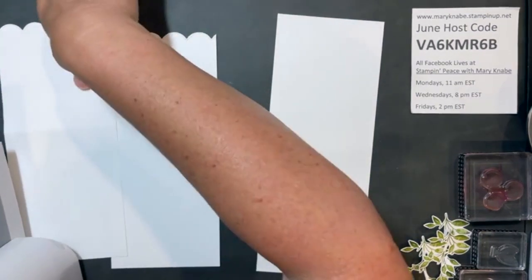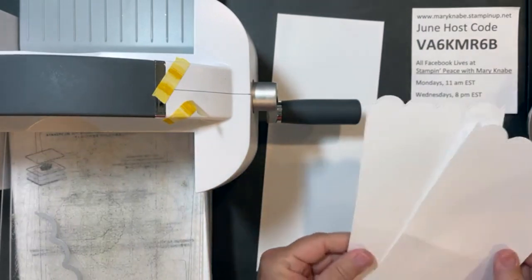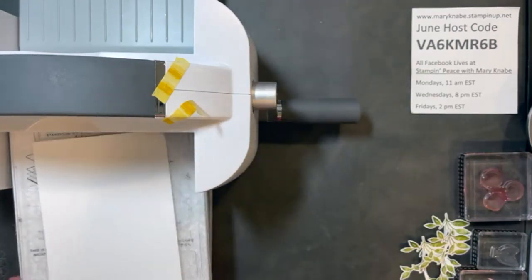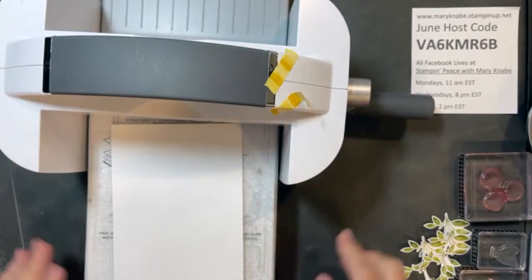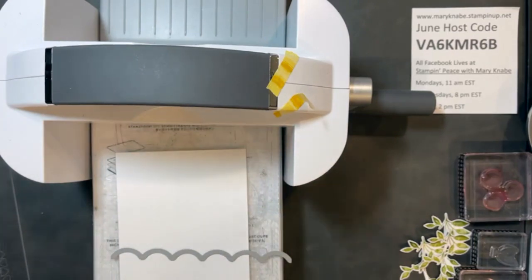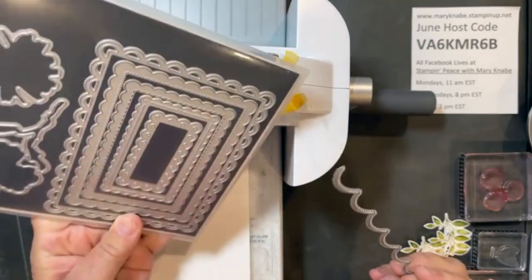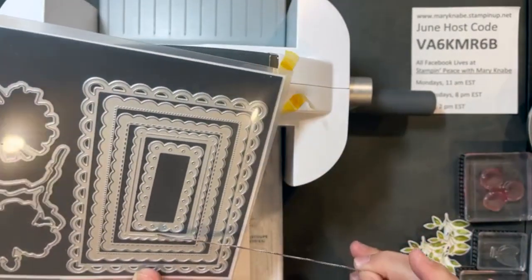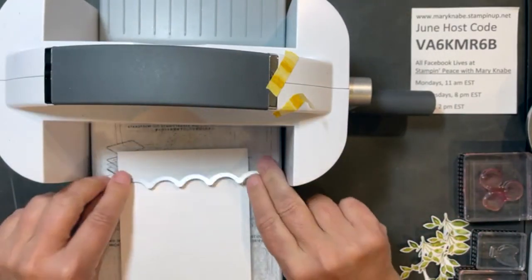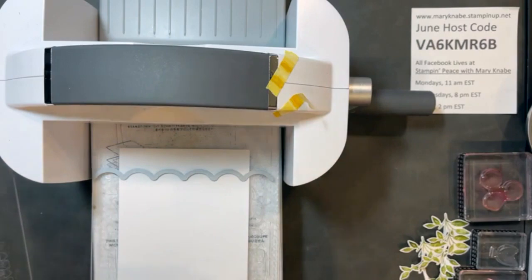Now, as you can see, I went ahead and die cut a pretty scallop border on 2 of these. I want to show you how to do this so that you can be successful using pretty border dies on your cards. This scallop border die comes from the Scalloped Contours die set. It goes with the Color and Contour stamp set, but I just love it for all its scalloped frames and rectangles, and especially this scallop edge or border framelit.